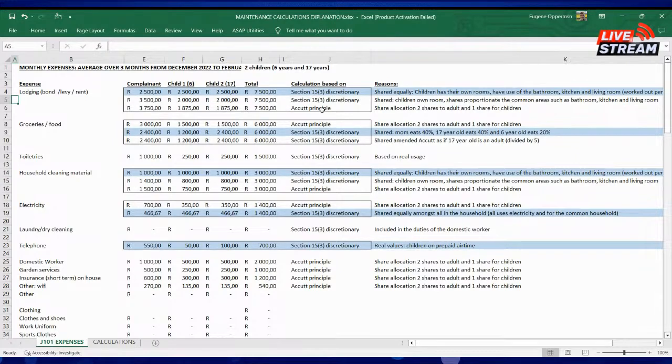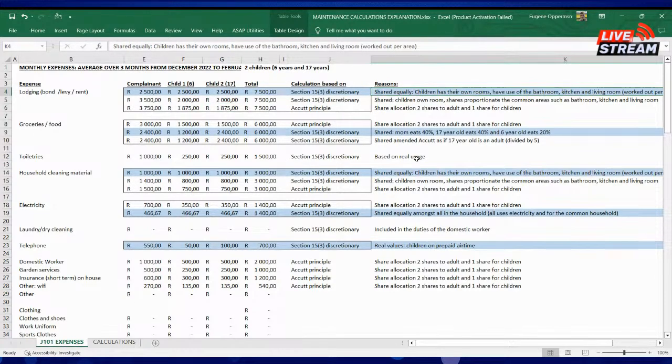So it means that if you use the acute principle, which is used in courts, and most magistrates and most legal practitioners favor that, it would mean that the mom needs to pay 3,750 Rand, or contribute that towards the rent, and then the children only those amounts, 1,800. But is that really fair? Because one could reason and justify that everybody in the house has equal rights to each and every portion of that house, then a shared portion of equal standing would suffice, and that could be justified in court. So this is how the figures would be influenced.